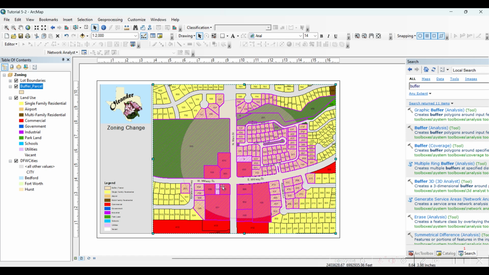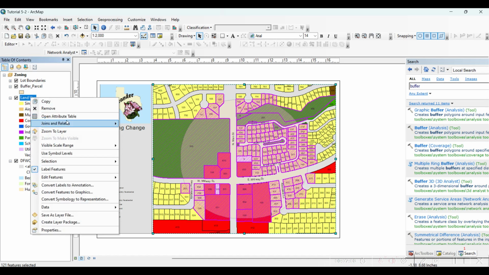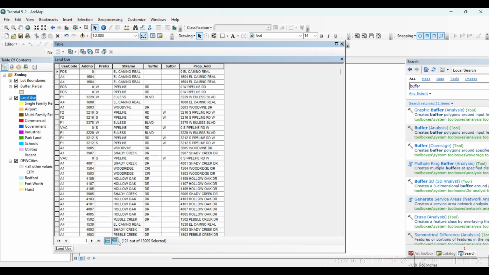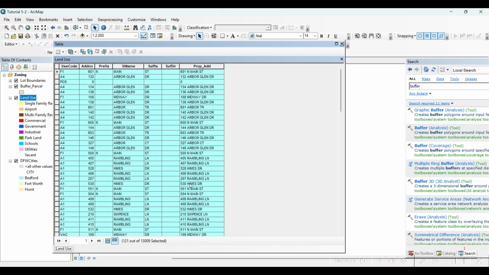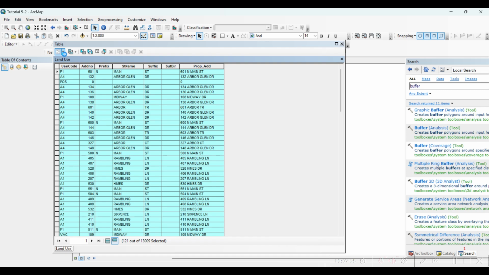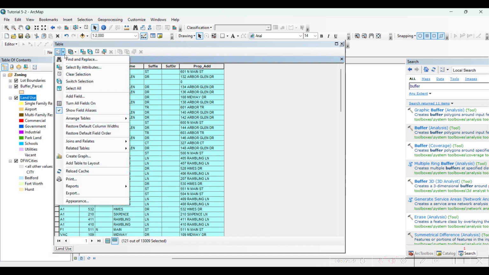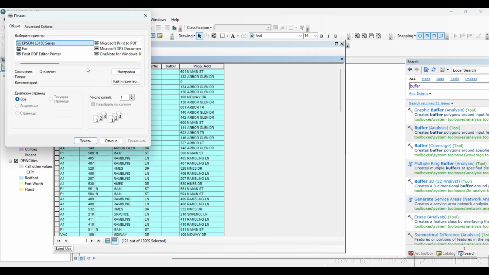This park area and many parcels here. So we can go to land use, go to the attribute table, and here we show the selected records. See that these parcels, land use codes are selected with addresses and street names. We can go here to the properties of the attribute table, and we can, for instance, print.